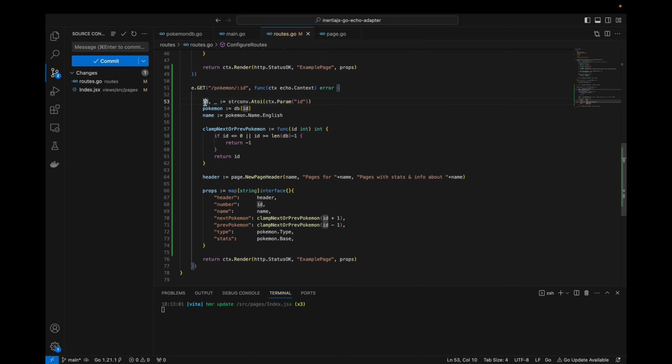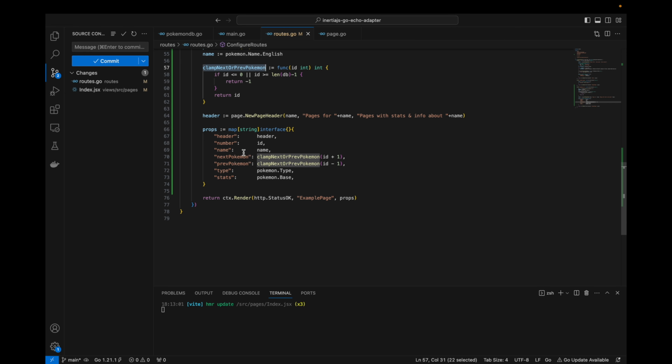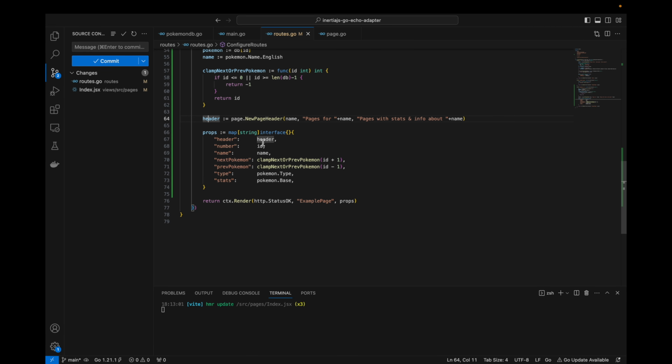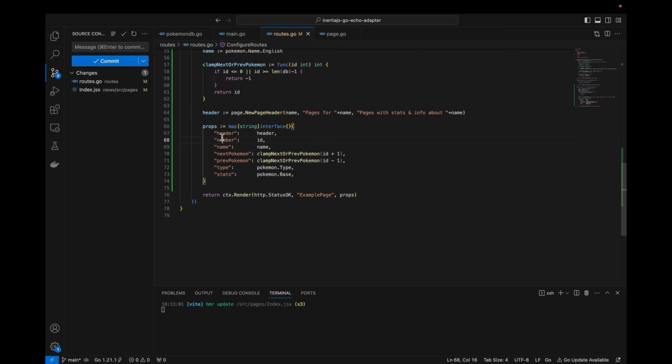So we get the ID from the parameter, we use this to look up the Pokemon in the fake database, we get the name, we define a function to clamp the next or previous Pokemon, and then we create a header using the Pokemon's name. We then prepare our props. We have header, number, name. We have the next Pokemon, which is just the ID number +1.